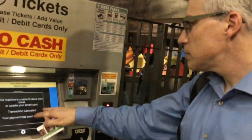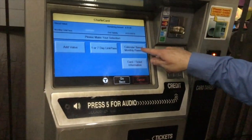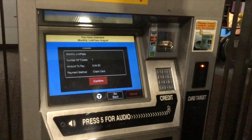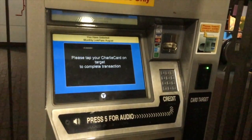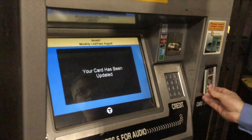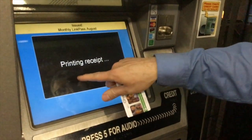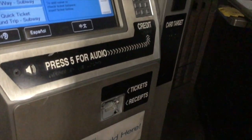Now I'll use my credit card to buy a monthly pass for my Charlie Card. Tap the Charlie Card to the black rectangle. Tap for the monthly passes. For the link pass, which is bus and subway, it says $84.50. Credit card. Confirm. Put in my credit card in the slot there on the right — put it in, pull it out quickly. Tap the Charlie Card again to the rectangle — very important. And the card has been updated; I now have a monthly pass. I can ask for a receipt, which I do, and it will print out down below. Only one slot on this machine. And now we're all set.